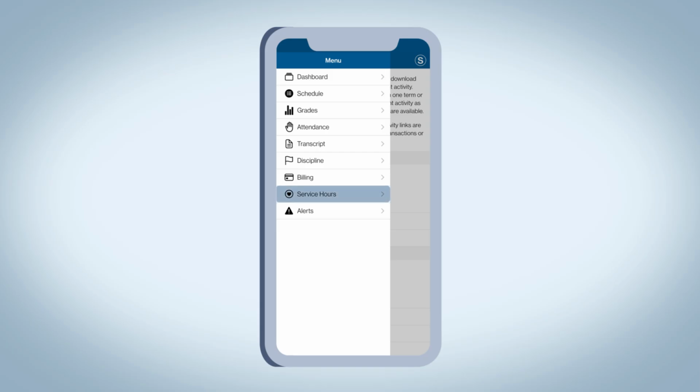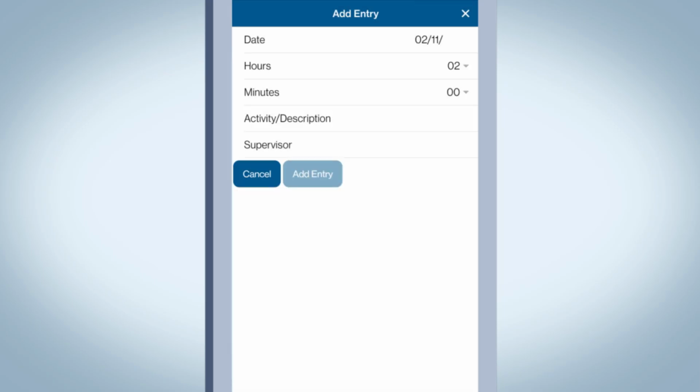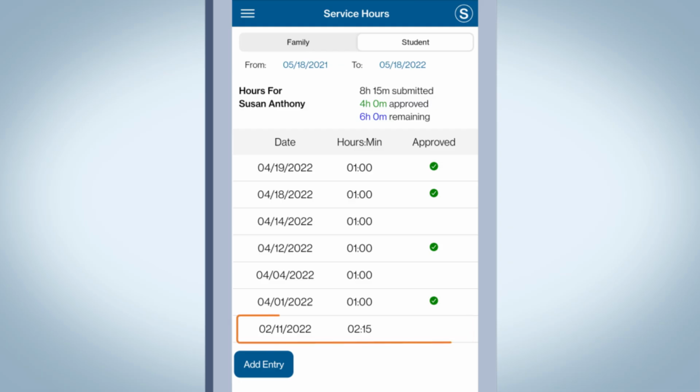Service hours allow you to log the time that you or your family have volunteered to make your student's school even better. Click here to log time and then enter a description of what was done. After logging hours, your entry will appear pending until it's been reviewed by your school staff. Once approved, a green check will appear with the total number of hours updated. Hours that have been logged are shown here at the top. You can view both the total hours that you volunteered as a family and per student.